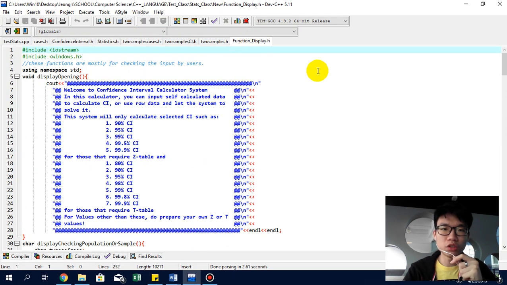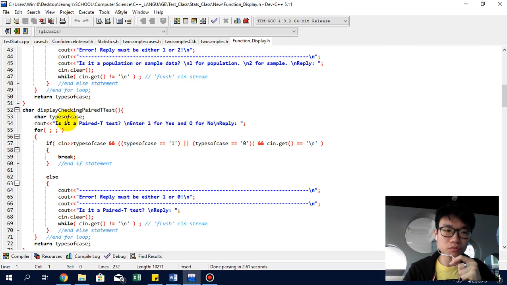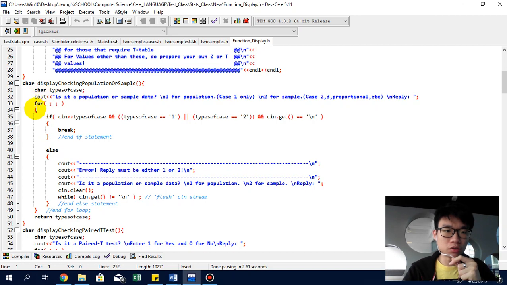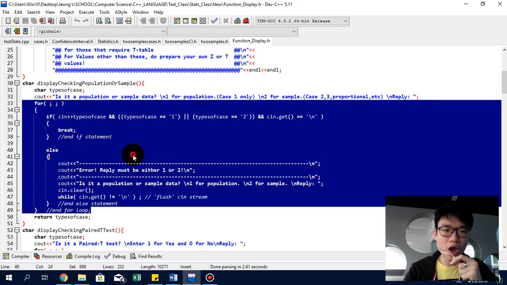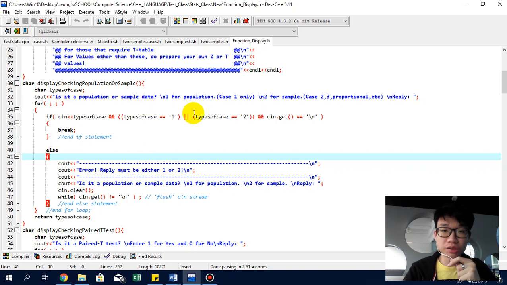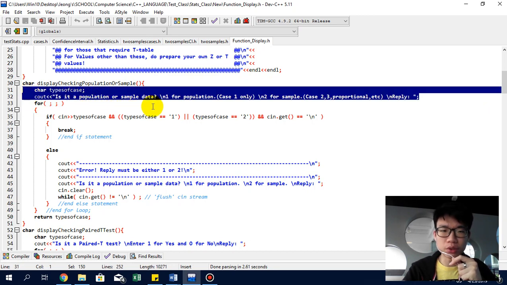So for the function display.h, this header file consists of functions which check the input from the users. For example, you see this one. I'm using it in a for loop, so that every time the users enter the input, he or she will need to read the instruction. Is it a population or sample data? 1 for population, 2 for sample.